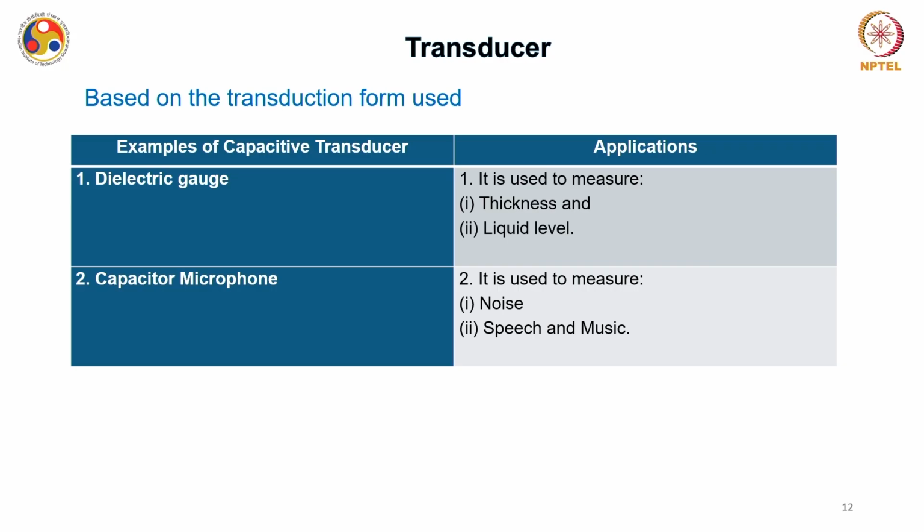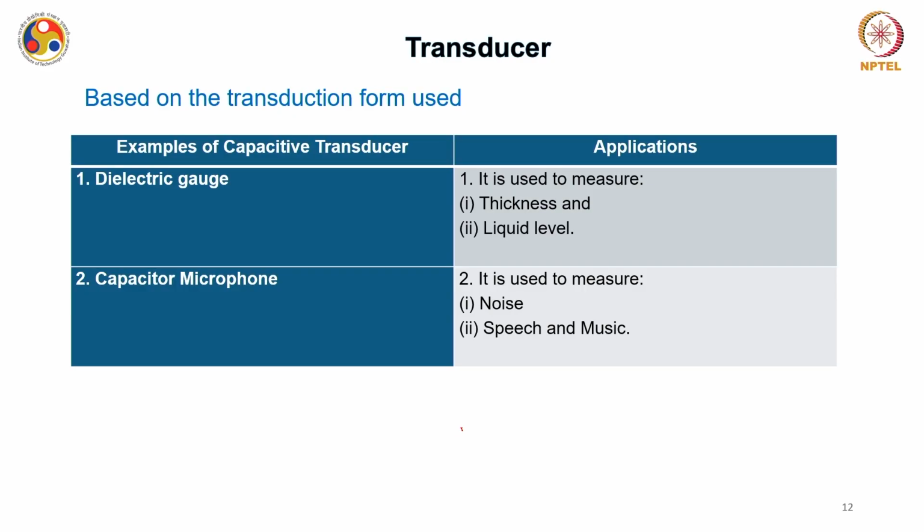Let's understand it with the example of a capacitive transducer. The idea is very clear: you are using the capacitive principle to detect something. One example can be a dielectric gauge. A dielectric gauge is used for the measurement of thickness. If you are dealing with liquid, they are used to measure the level of liquids in certain vessels. So a capacitive transducer may find application in these areas, where you are changing its dielectric value by certain parameters, and that's how a dielectric gauge works.